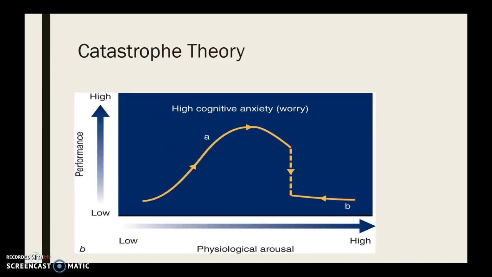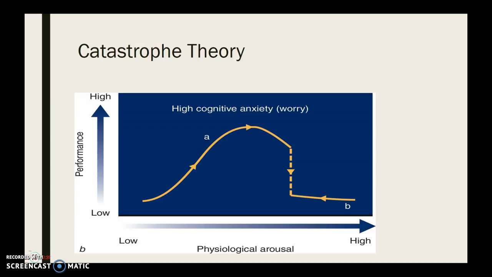The next theory is the catastrophe theory. This theory suggests that performance doesn't always gradually deteriorate as arousal increases. It shows that when we reach our optimum arousal and it continues to increase, we have a dramatic decrease in performance. This is called hitting a wall, as it's so dramatic. Yet the theory also suggests that we are able to rebuild our performance by our arousal lowering, to allow us to calm ourselves down and become prepared again.